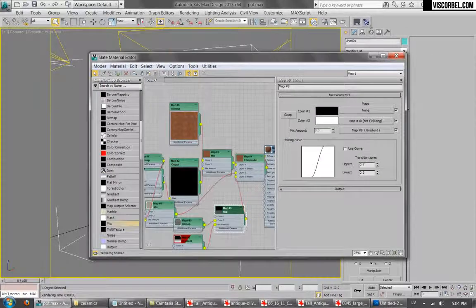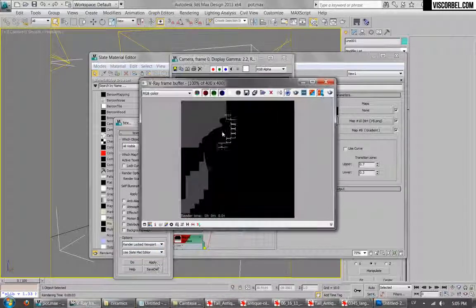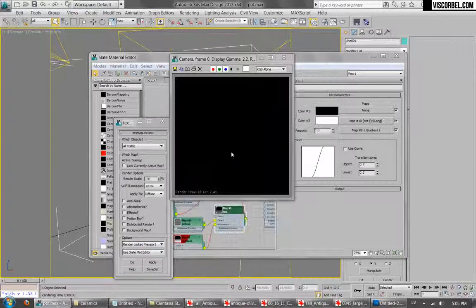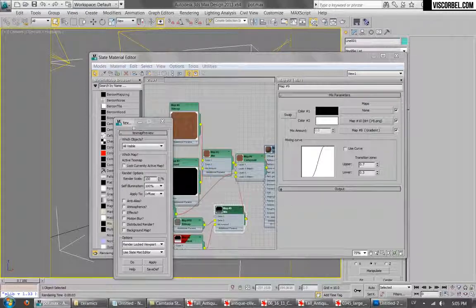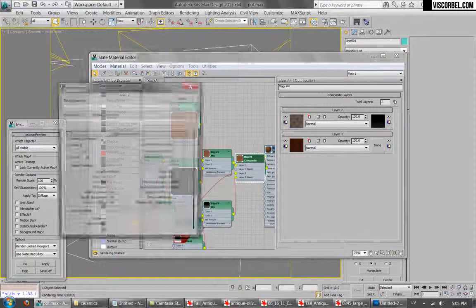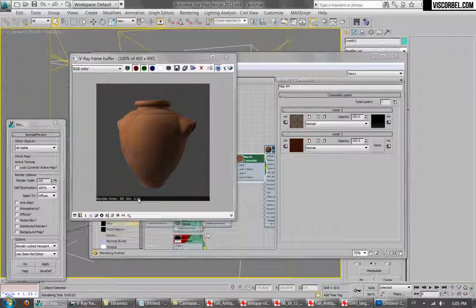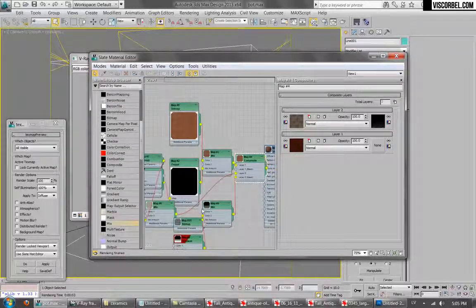To see exactly how the mask looks, we can use this text map preview script. I think it's not too bad. So let's look how everything looks together. Not bad, but I want to make this map stronger. And to make it stronger, we're gonna run it through an output.